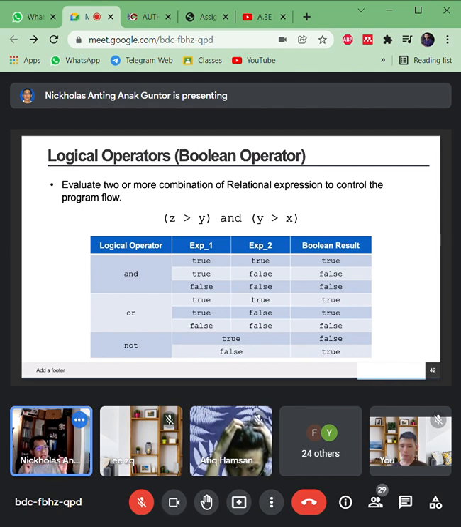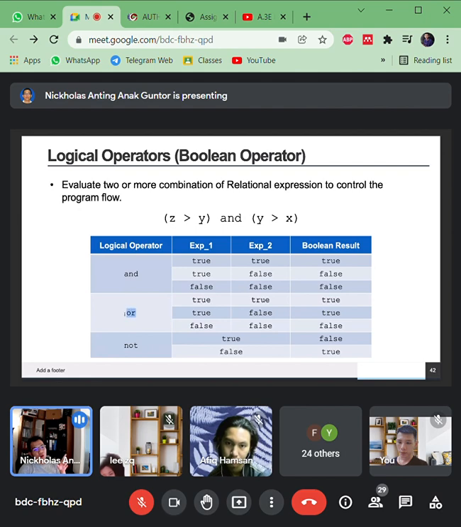All right. So let's try and see what the result is. What I can summarize here is a very simple sentence. If I use the AND operator, all relational expressions must be true, then the result is true. If one of them is false, then the result will be false. Both false, false.